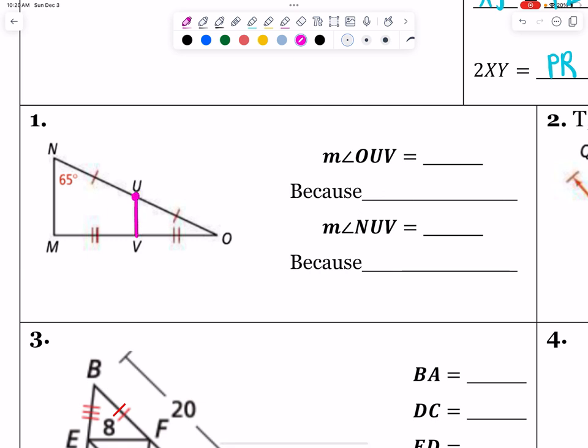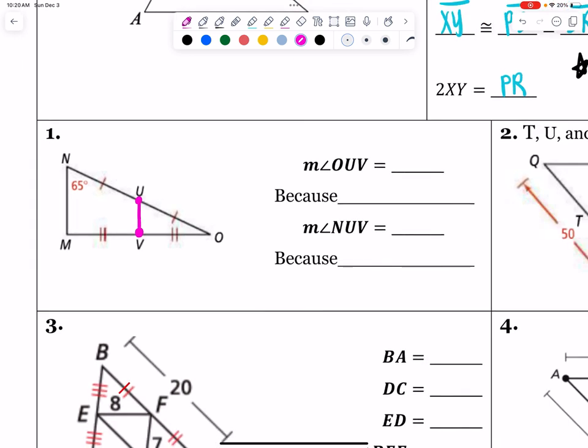So the first thing I'm going to have y'all do every single time is make sure that I'm either told that it's a midsegment or acknowledge that it is the segment connecting two midpoints. U is a midpoint, V is a midpoint, so I can use these ideas. I can use these theorems. And it wants to know, what is the measure of OUV? It starts at O, goes to U, goes to V. So it's this angle right here that I'm looking for. And remember from our GeoGebra exploration that no matter how I dragged those around, those were going to be congruent. So yes, I can fill in 65, but I want to make sure that we know why.